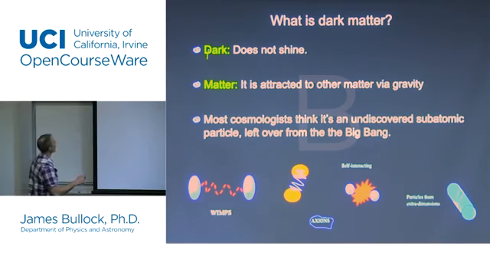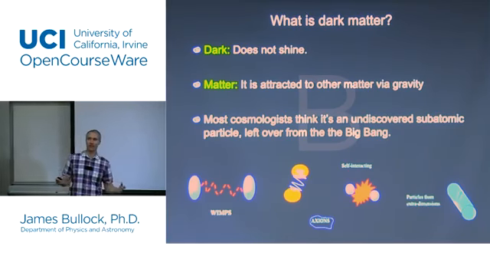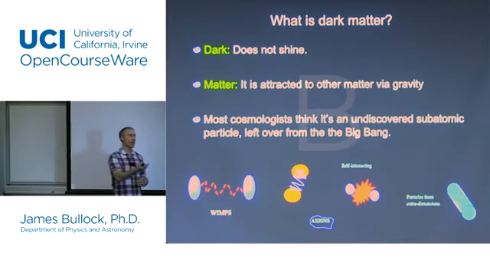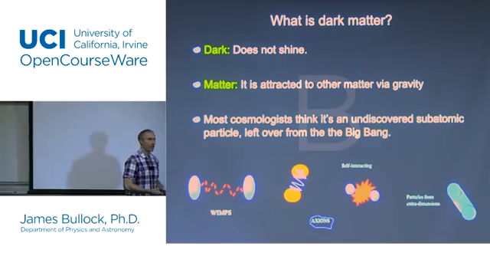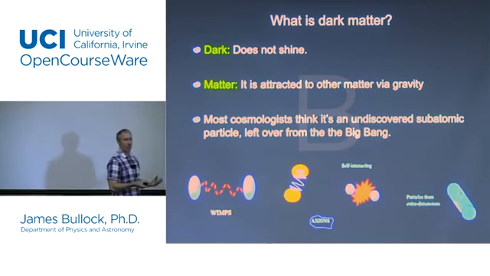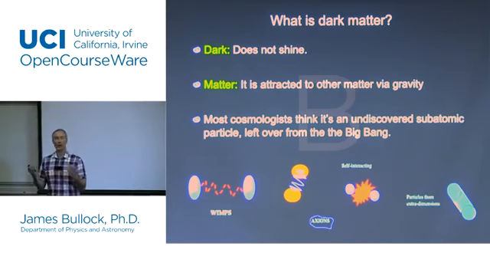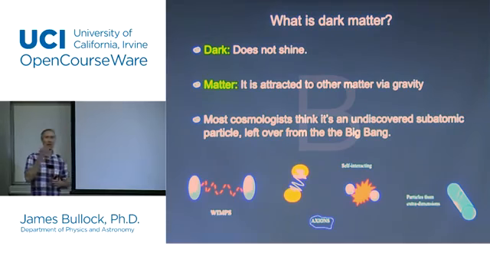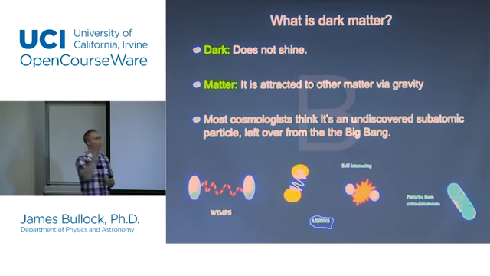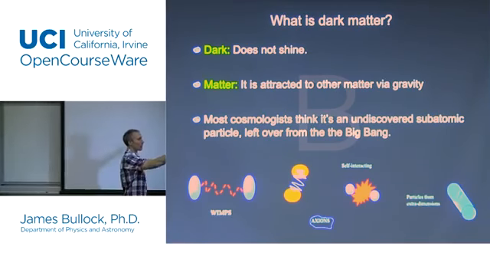So it's dark, and the reason why it's called dark matter is that it does not shine. Okay? It doesn't emit light, it doesn't glow, and it's see-through. It doesn't actually interact with electromagnetic force much at all. So like I said, if you had a ball of dark matter and you threw it at the wall, it would go right through the wall.